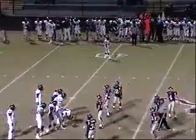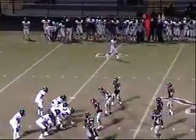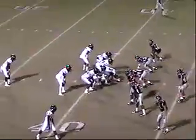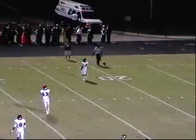46 seconds to go. Need to execute this part of the special teams game. So Chase Freeman standing on about his 29-yard line, waiting on the snap. There's a snap. Snap's good. Freeman with the kick. End over end this time. Ball's going to hit on about the 25 and back up just a little bit. Now it's going to bounce forward. Goes out of bounds about the 19-yard line.